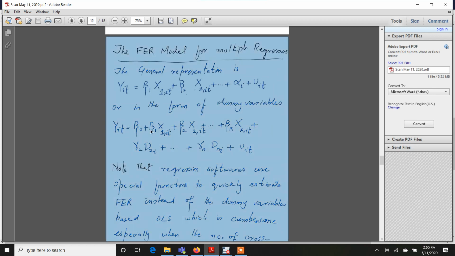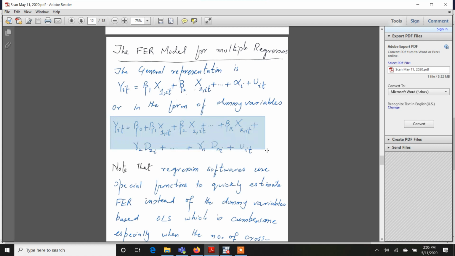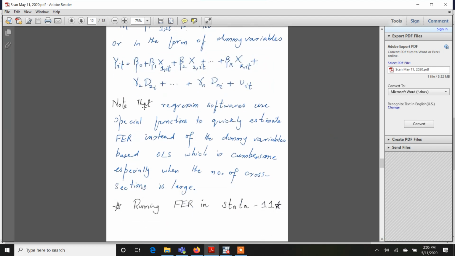You can also express the same thing using dummy variables, as we just did, where we introduce one dummy for each cross section while we keep one cross section as the base group. Regression software uses special functions to quickly estimate fixed effect regression.